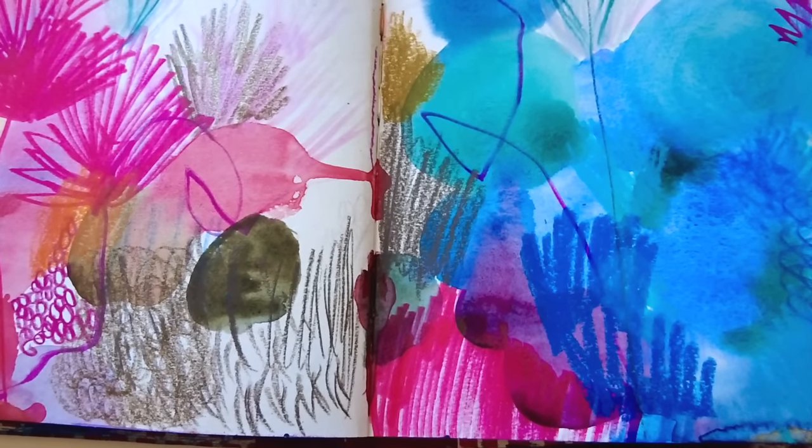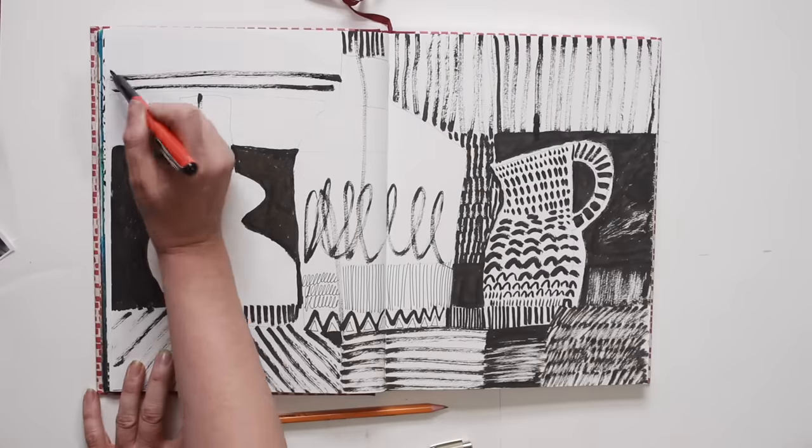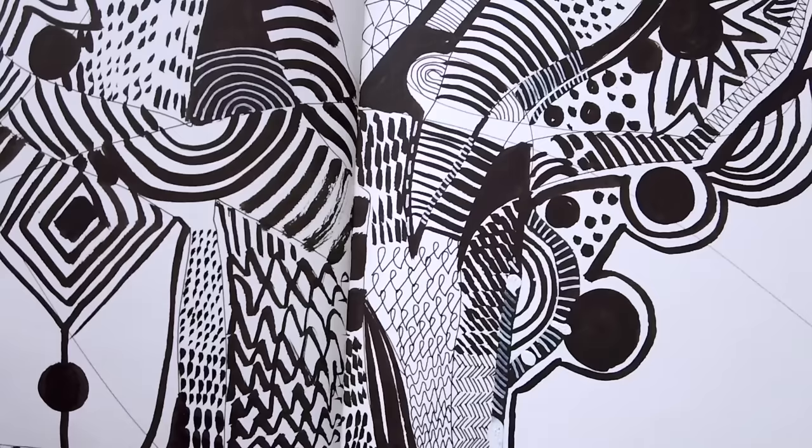I'm delighted that I've got a new Sketchbook Magic class — the Mark Making Edition. This class is all about mark making and exploring and experimenting with mark in our sketchbook. I'm going to share some processes I use, take you inside my sketchbook, talk about mark making, share some artists that I love, and have a power hour where I give you some practical techniques, approaches, a little bit of wisdom, and ideas you can use to experiment in your own sketchbook. We'll be drawing and using watercolour paint, really wanting to develop and evolve our own personal repertoire of marks — the sort of language we can create with our art tools.